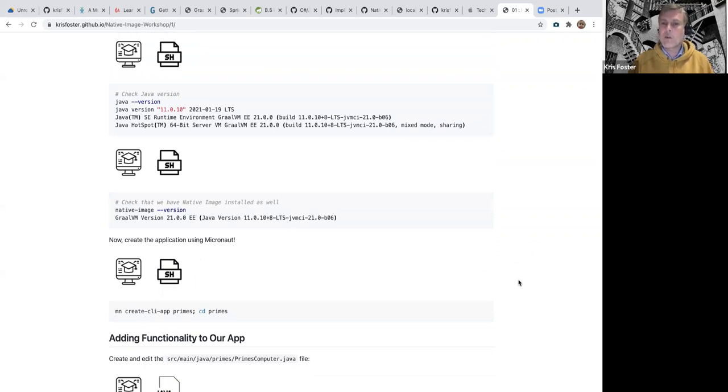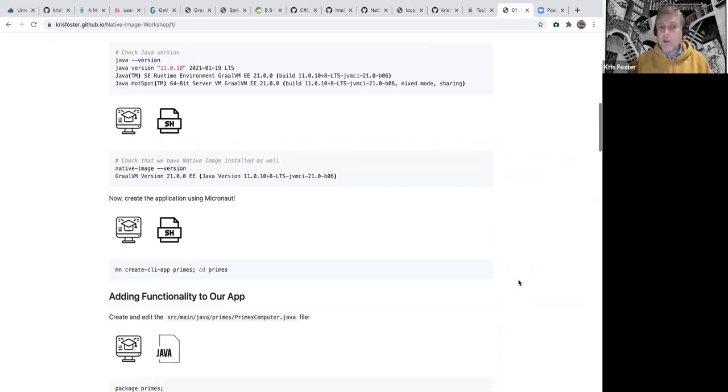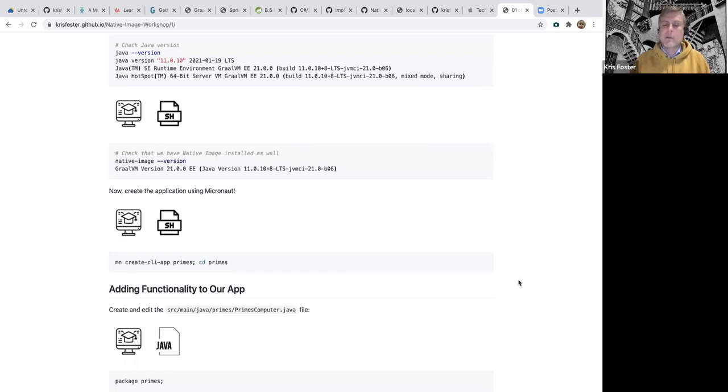When you install GraalVM, it comes with a package tool called GU, the Graal Updater, that lets you install other optional packages. These might be languages such as Python, Ruby, FastR, things like that, and the LLVM toolchain. JavaScript is installed by default. So I've installed native image, and these are the bare minimum of what you need to follow along with this workshop. You need Docker, you need Micronaut, you need GraalVM, and you need native image.